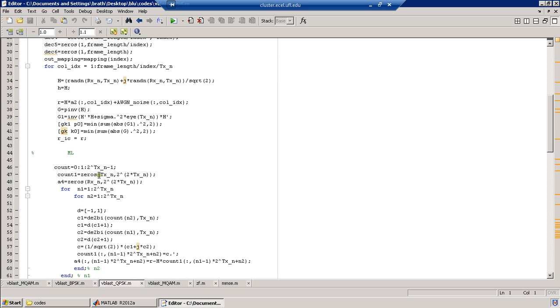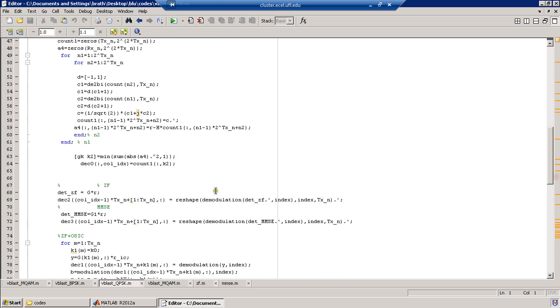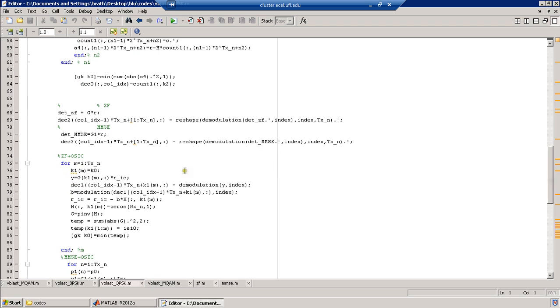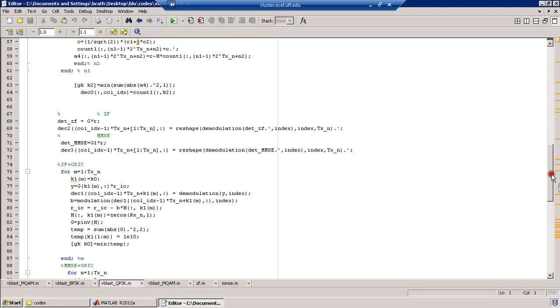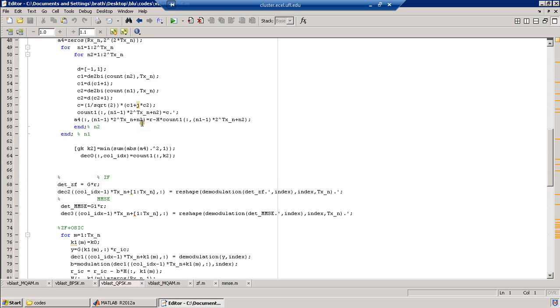First, you have maximum likelihood. We perform the vector decoding in this particular loop here, taking each of the values from the transmitter and then performing the calculations. Then you have your zero forcing technique, where again you take the transmitter, find the estimate, and similarly for MMSE. Then you have zero forcing with OSIC, that is the interference cancellation, and MMSE with OSIC. As you can see, we have calculated a pseudo inverse here, and you're calculating the entire G matrix, iterating the value, and subtracting from the receiver to get the new value. Also, in the maximum likelihood here, you can see that the new receiver value has been found by subtracting the old estimate.